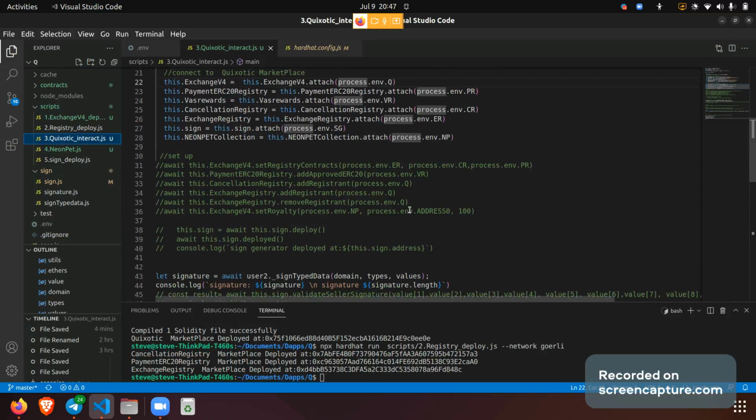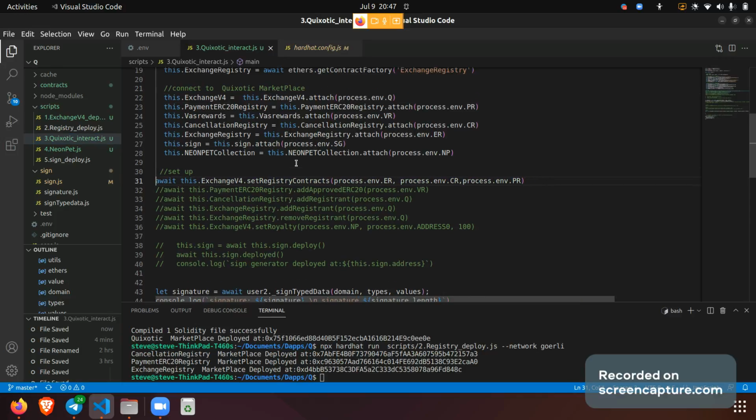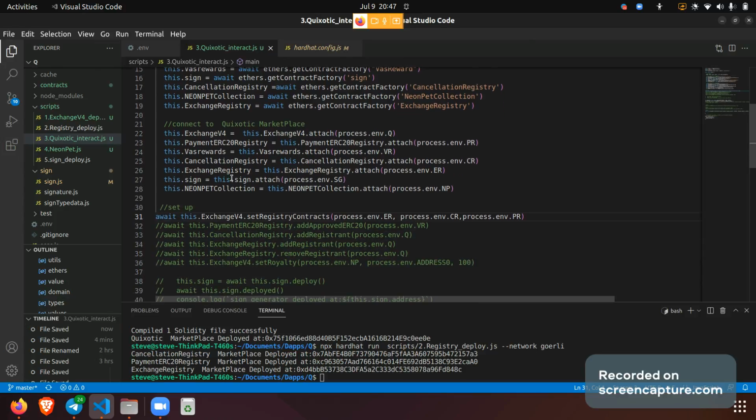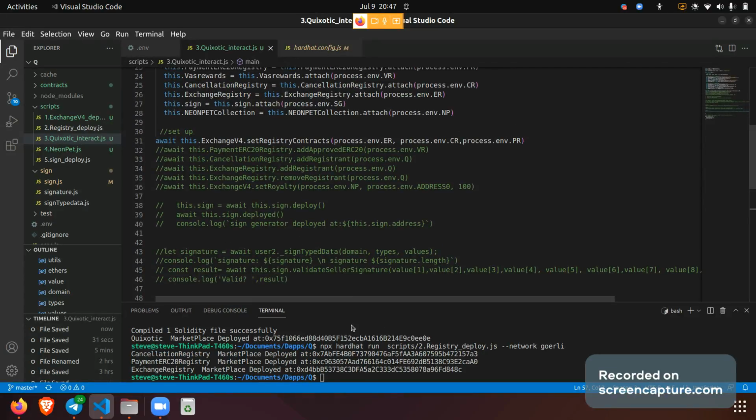So at this point we can set our registry. We need to make sure that the exchange is connected, and we have everything set. So now we can run this code. I do not want to activate any other part of this code. Let me activate the only part that I'm using. We will activate the other parts as we continue.